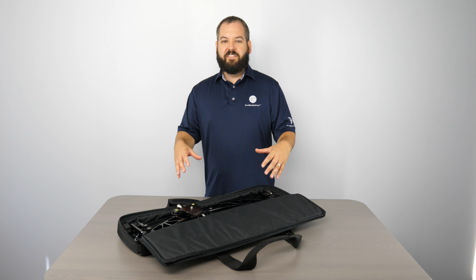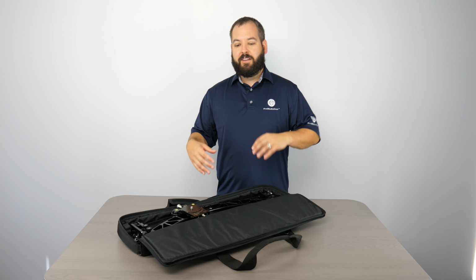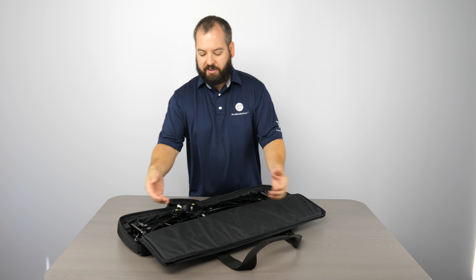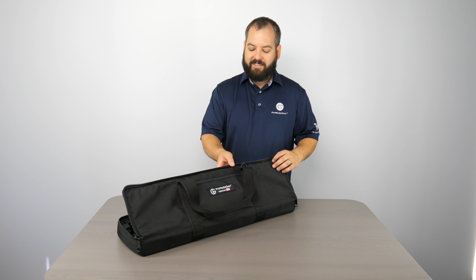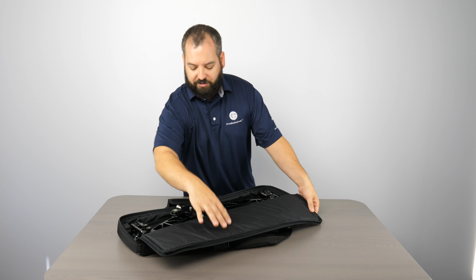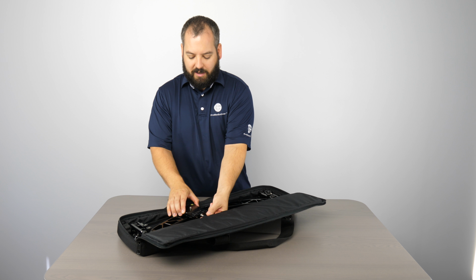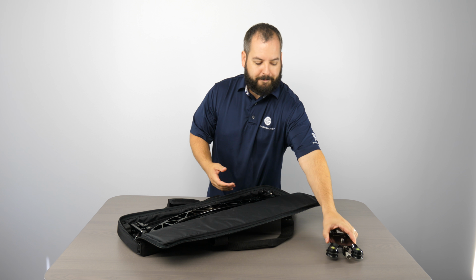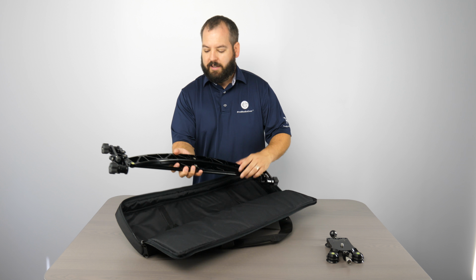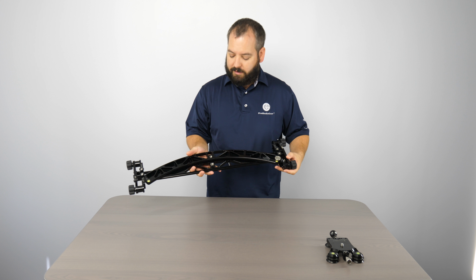In front of me I've got the VS24, the ProMediaGear 24-inch straight Duo slider. When you receive it in the mail, it's going to come in a nice, heavy-duty Cordura nylon bag, with some instructions, a carriage, and the slider. I'm going to remove the carriage, lay it on the table here. Go ahead and take the slider out of the bag and put the bag on the floor.